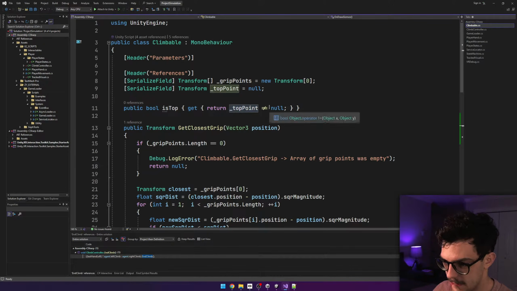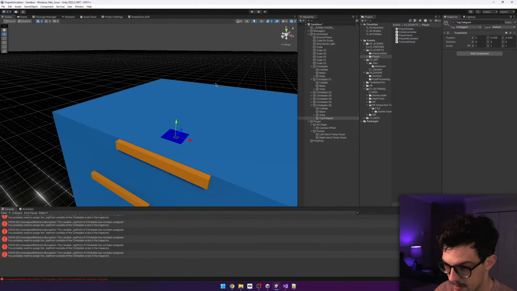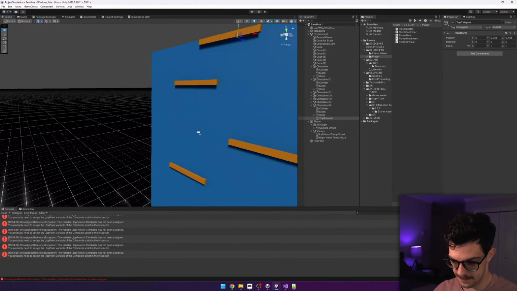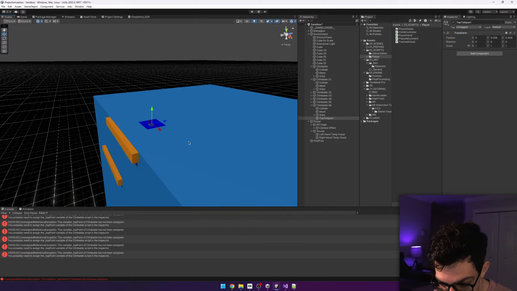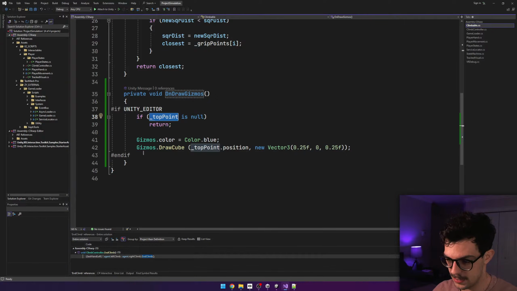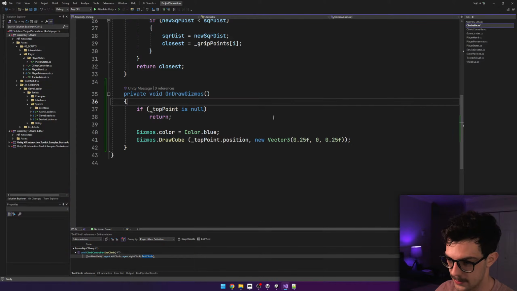I'm not asking for it anywhere else. Let's just do this the other way around then. I should be able to get rid of this because we're not using the Unity editor namespace anymore.